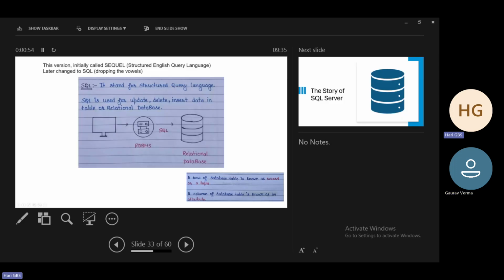Okay. So SQL, in the initial days when it was derived, SQL meant Structured English Query Language. After that, it evolved into SQL, Structured Query Language. SQL is nothing but one type of RDBMS.